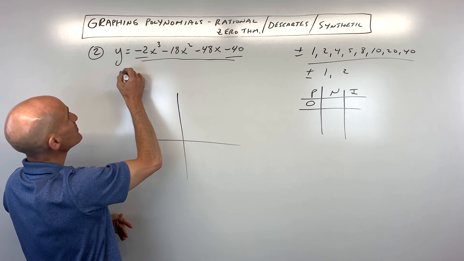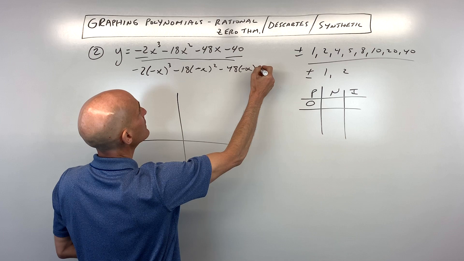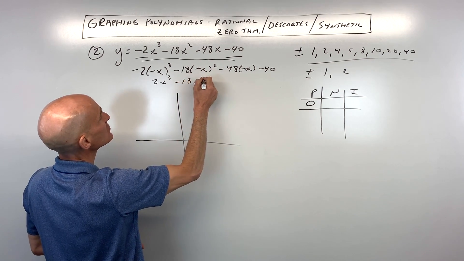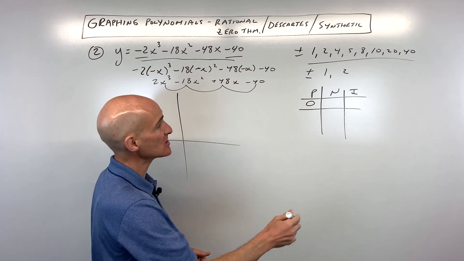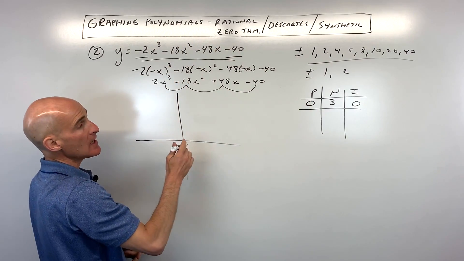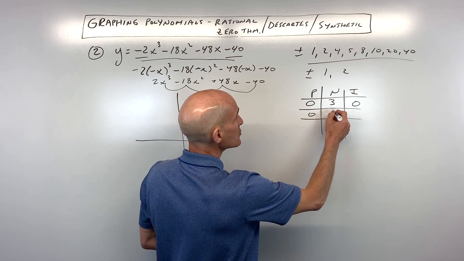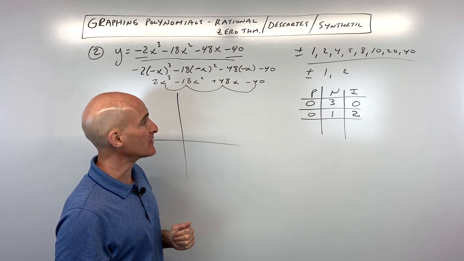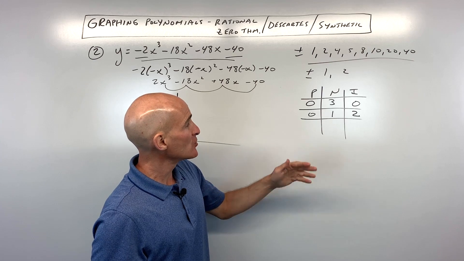To find the negative ones, replace x with negative x — wherever you see x, replace it with negative x — then simplify. This gives you: negative x cubed times negative 2 is positive 2x cubed; x squared gives negative 18x squared; positive 48x; and negative 40. Now we have one sign change, two sign changes, three sign changes. So there's a maximum of three negatives. You can see 0 plus 3 plus 0 is 3 — it's a third degree. Or remember, these can go down by an even amount: subtracting 2 gives 0 negatives, 1 imaginary pair, so it could be 0 negatives and 2 imaginary. The imaginary zeros come as conjugate pairs if the coefficients are real. We can't subtract 2 from 0 negatives — that would be negative. So these are our only possibilities.